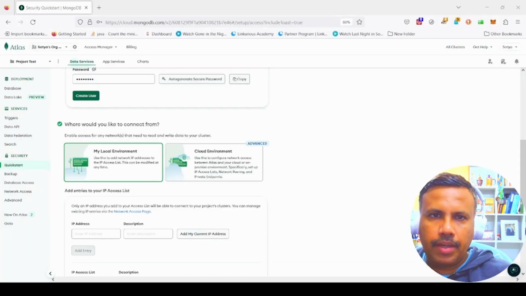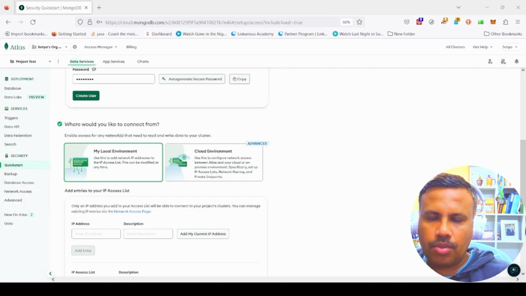Within the MongoDB Atlas, you can notice there is whitelisting of IP available in add entries to your IP access list. You can add your current IP address to make sure that you are able to access this particular MongoDB. Post that, when you are configuring it in Google Kubernetes Engine, you might also have to get the external IP address of that and add it here to whitelist that particular IP. So now we have the MongoDB setup.